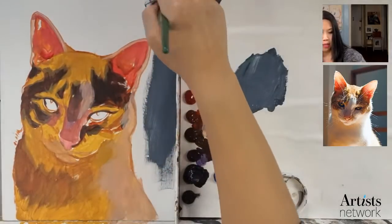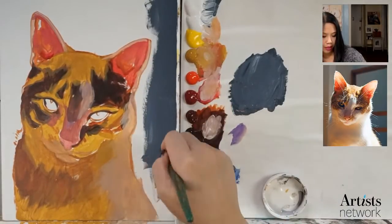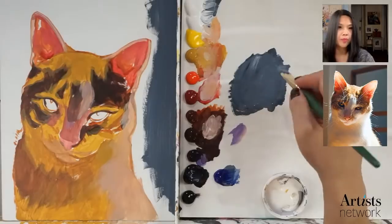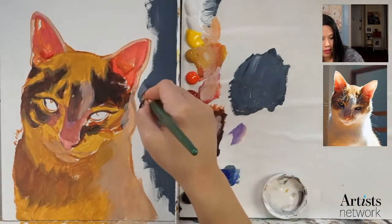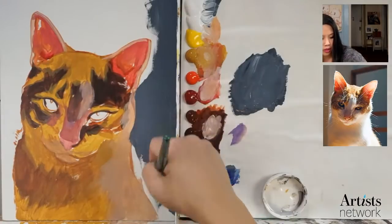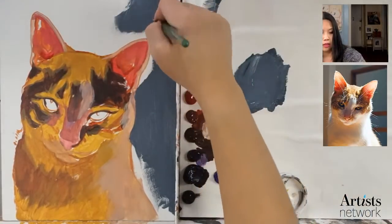So I'm using a heavy body paint, so that's why it's smooth and creamy. For some of you, if you're using a different kind of paint, some craft paint is a little more liquidy, so you don't need to add things to it, the way I do. I just want you to get used to whatever mediums and brands you choose. And I'm only using Utrecht paint and a little bit of water. Okay.